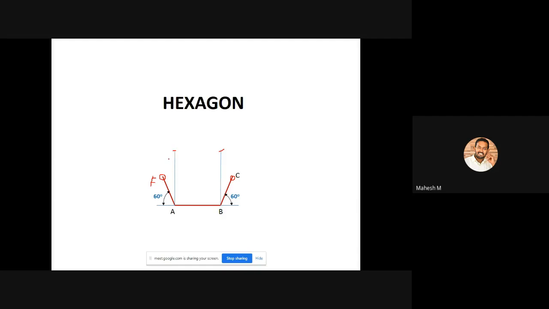So cut the vertical line from F, and cut the vertical line from C. So you will be getting another 2 more points. You can connect the point C and D, D and E, and finally you can connect E and F. So like this. If you connect this, you will get a corner hexagon, because the left side of this diagram is a corner.